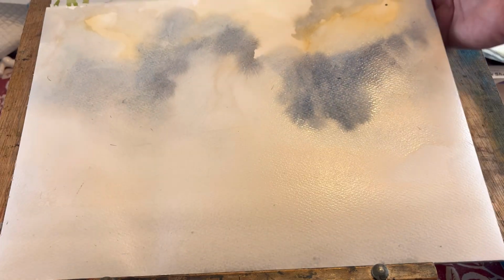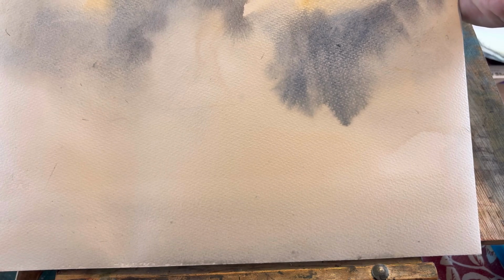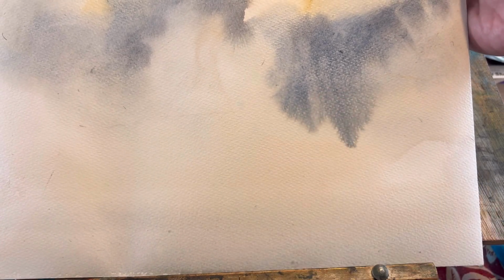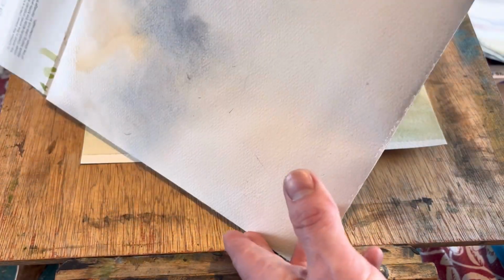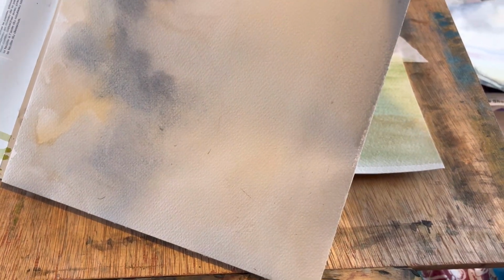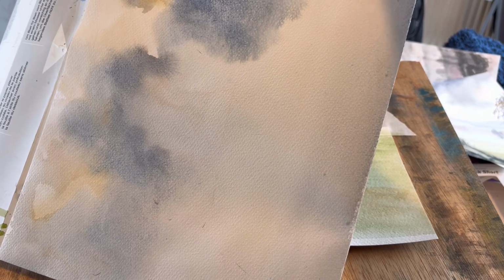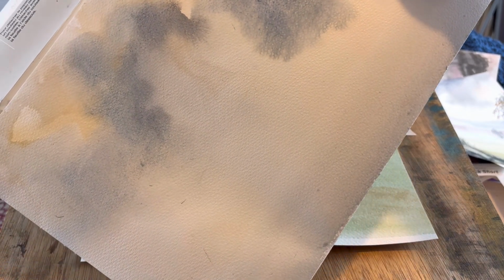Also, one of the things I do like to do is just manipulate the paint, so you can tilt your board, you can see the movement now coming down the paper, which I quite like. In fact, I like it to come down at a bit of an angle as well sometimes. So let me adjust the camera so you don't get it coming straight down, but at a little angle. That's quite nice to do.